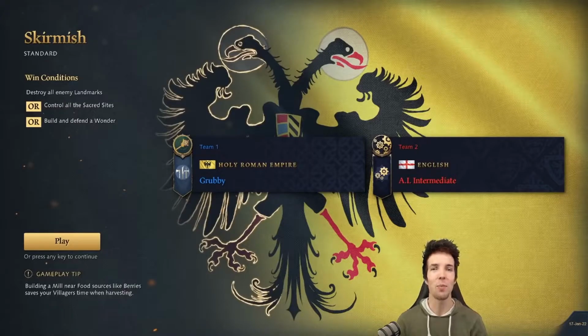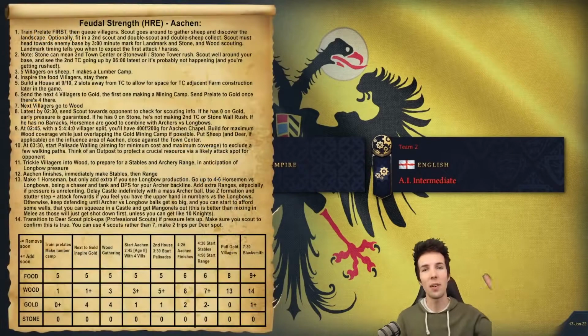In this guide, we'll be going through how to play against feudally aggressive civilizations, specifically the English. Their longbowman is feared, and I'll be showing you how to prepare appropriately for it. And it's much different than a fast castle. We set aside those ambitions. So if you're ready, take a look at the build order, the benchmarks, and play alongside with me.